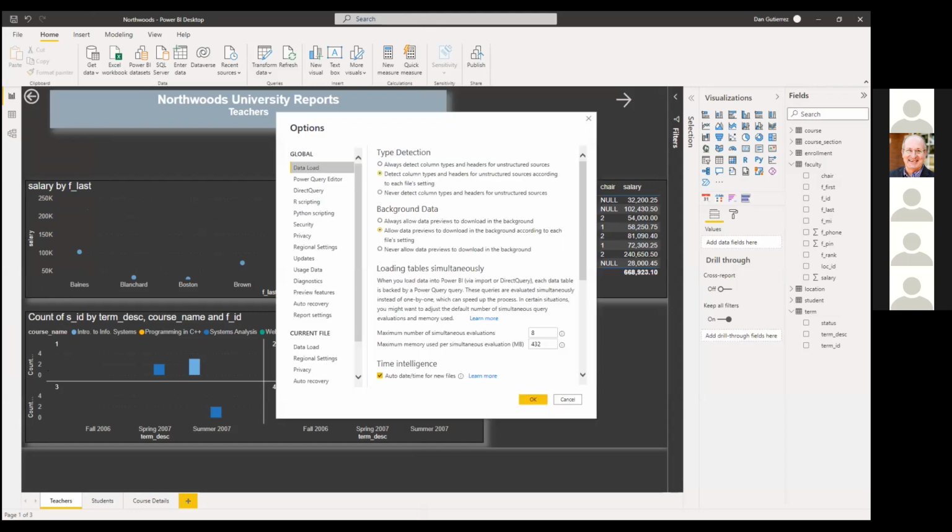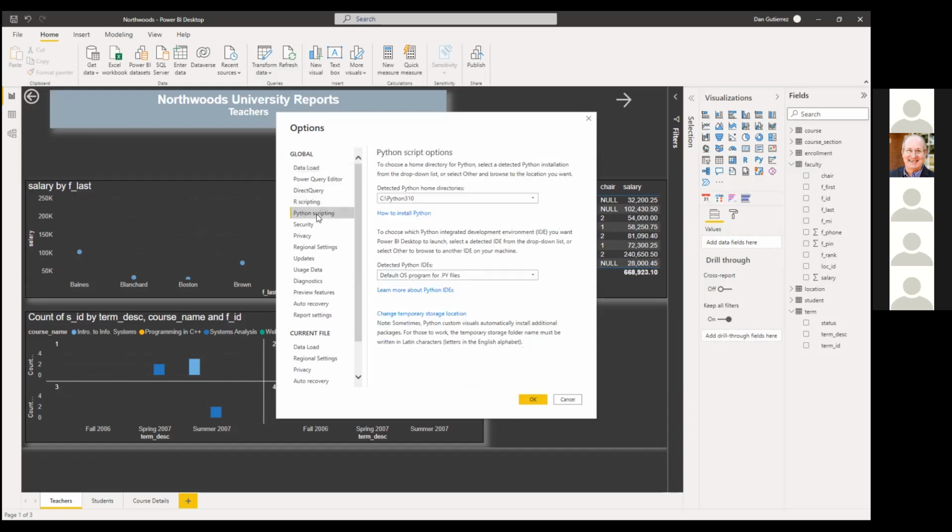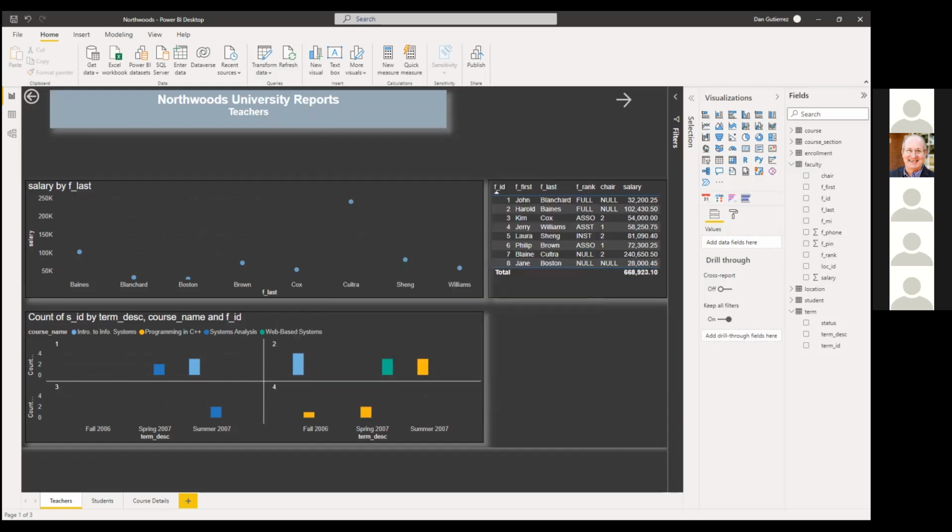That should pop up a window. Can you all see the options screen? Yes. Okay, and then there should be a section here for Python scripting. If you need to change any of the locations, but usually you can just keep the default. So this is Python 3.1. It might be an outdated version, but I'm going to keep it as is for now and see how my experience goes. Click OK.